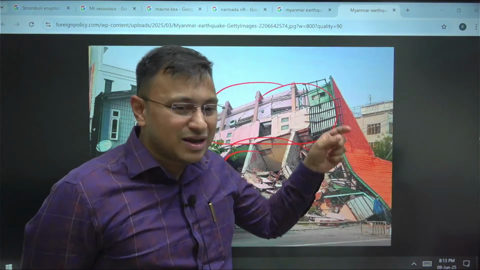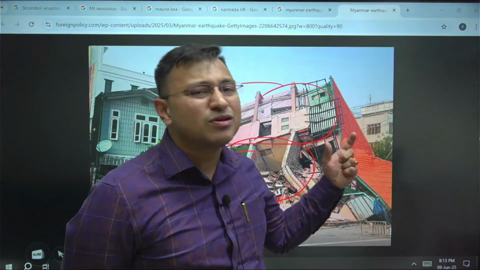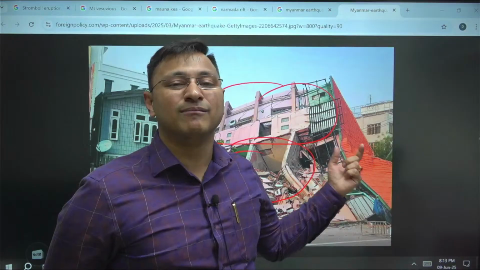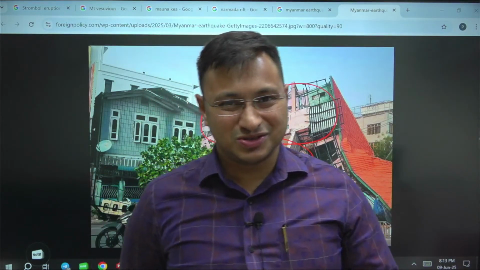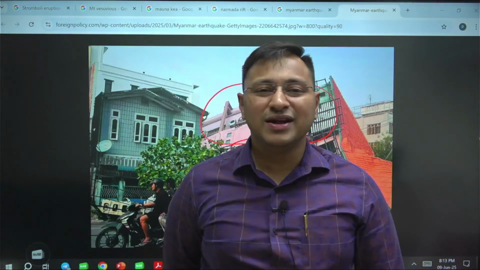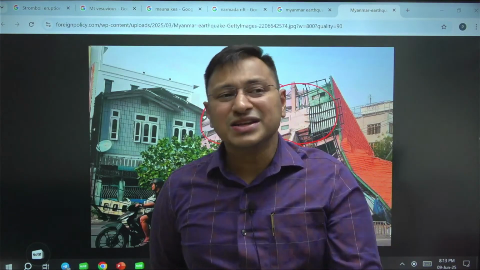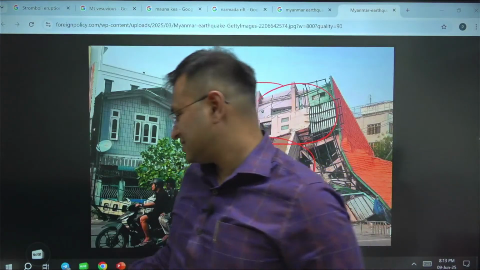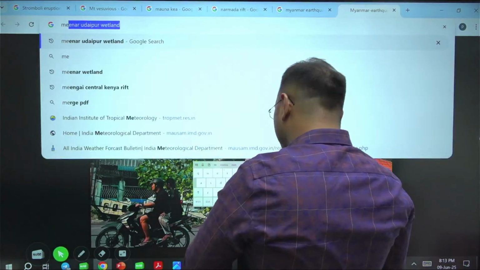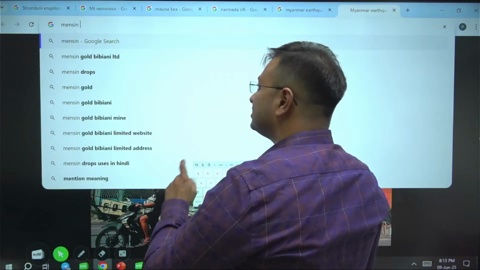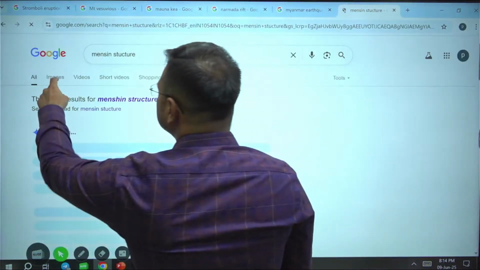Now this can be asked in this year's mains, as to why this is happening. It is happening because we do not have adequate earthquake norms and we do not retrofit buildings with adequate materials. Which country in the world does this the best? The Japanese building code. Use this as your main cherry point. This is very, very important, guys, so focus on the screen and try to understand and appreciate this.